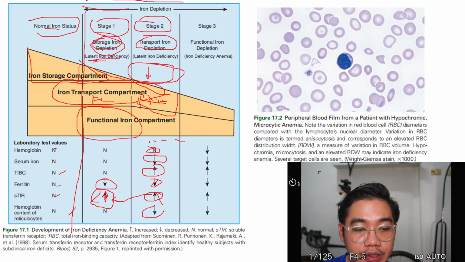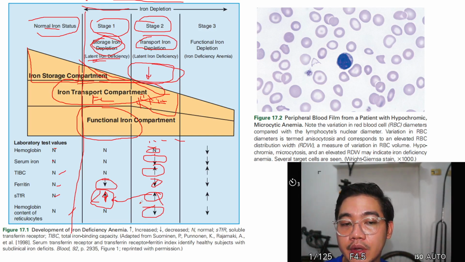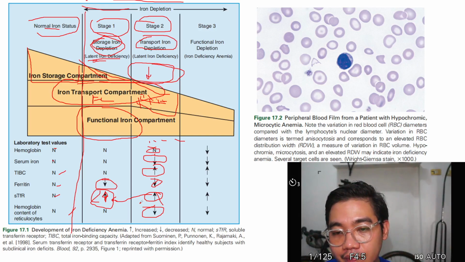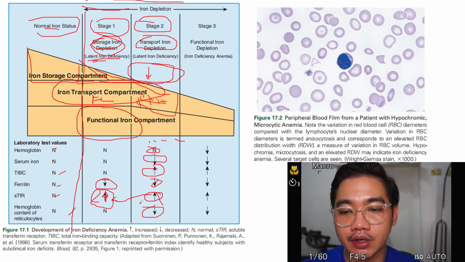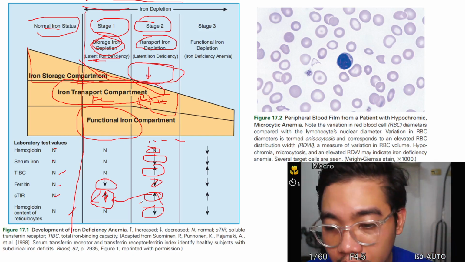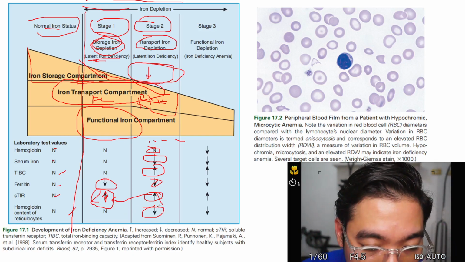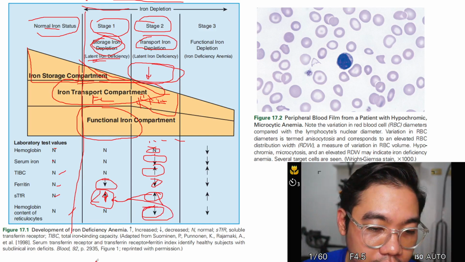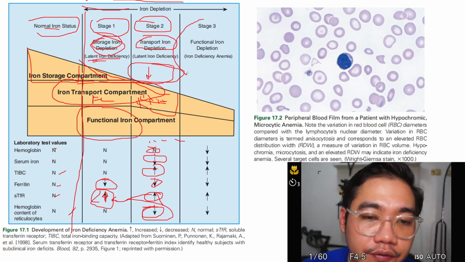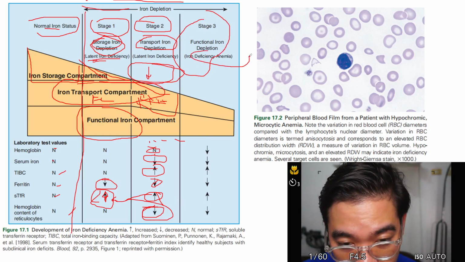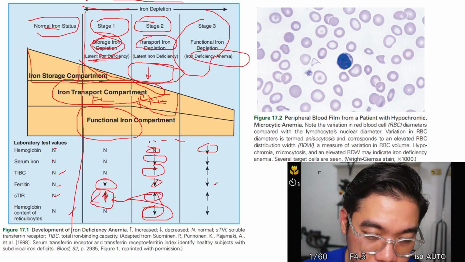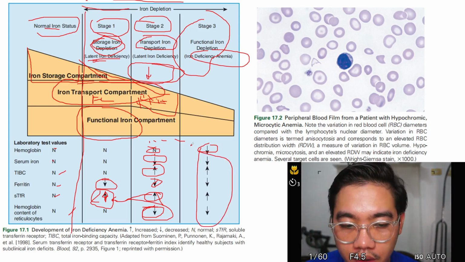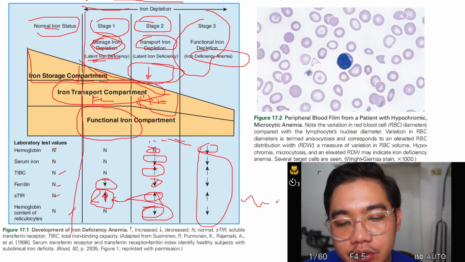But the hemoglobin in your reticulocytes is already going down. Meaning, your RBCs in this batch, given that RBCs last 120 days, are still complete with hemoglobin. But in the next batch, your reticulocytes, it's already low. So in our final stage, functional iron depletion, this is your full-blown iron deficiency anemia. Your hemoglobin is finally down, and everything is the same as stage 2. So now you will see microcytic, hypochromic RBCs.